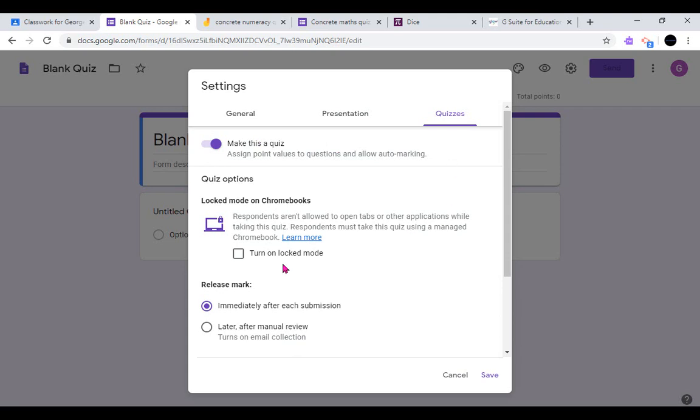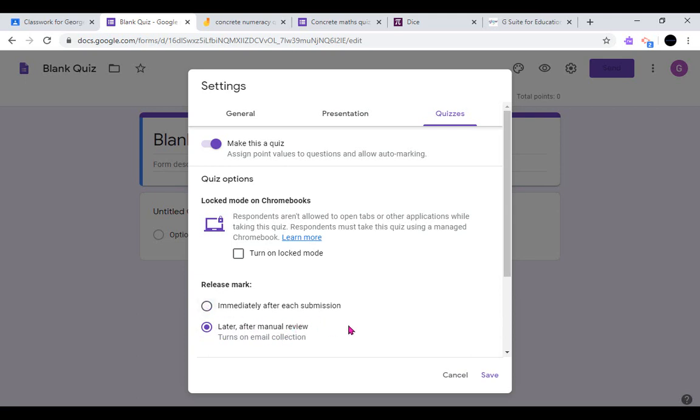the first place. I can also choose when to release the mark, so immediately after submission, so no longer will you have that child in your class who asks you after lunchtime if you've marked all of their assessment and wants feedback instantly, but you can do that with this, or you can keep it and you can withhold feedback and any automatic marking of the assessment.